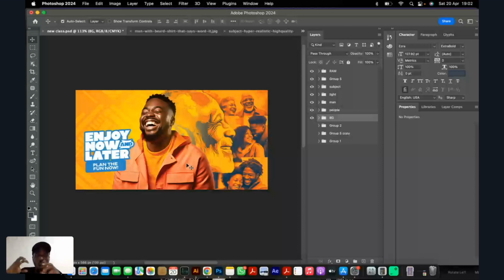And also, based on my mood board, I was able to get different ideas which I can use in explaining my direction. So this might work for the client. The other one might work for the client.